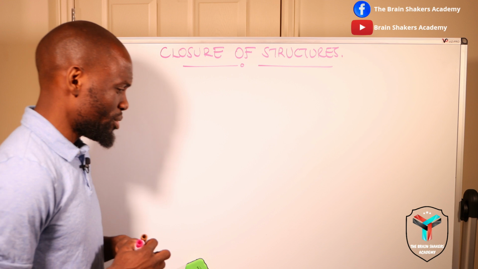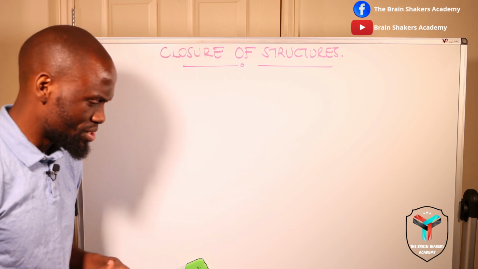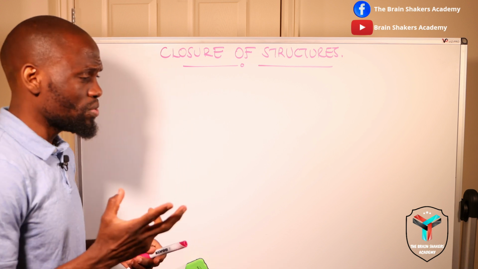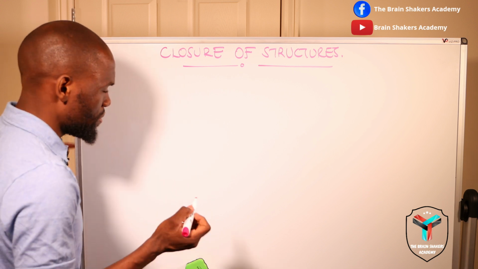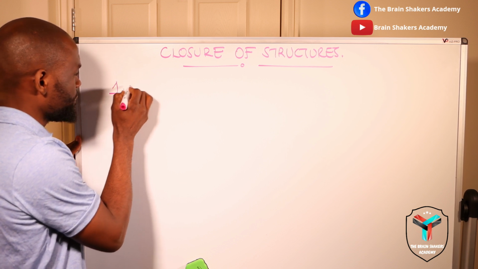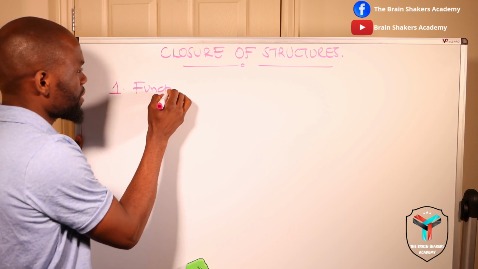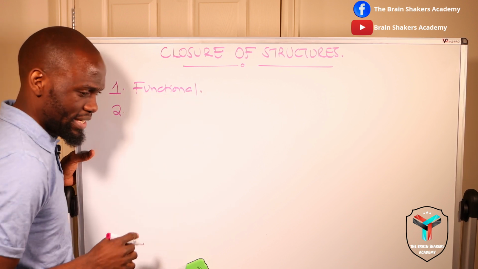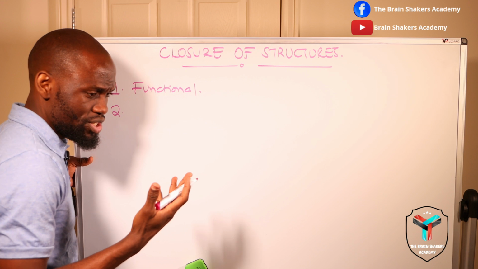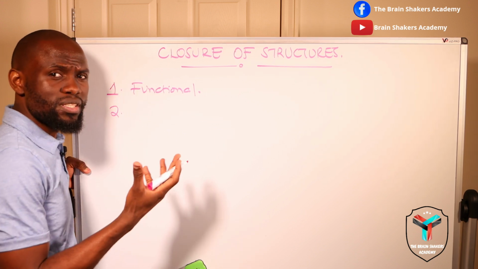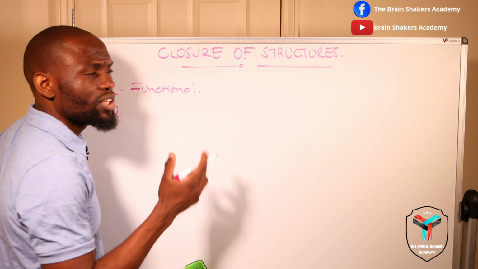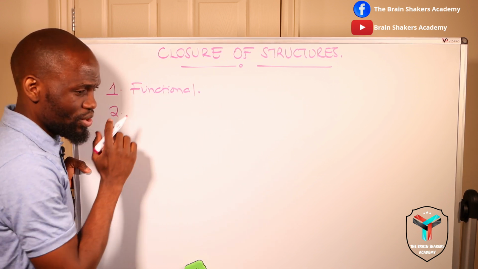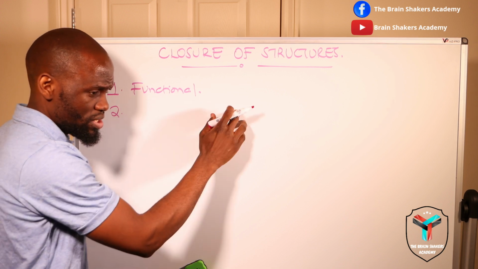So basically, there's a process that we call the closure of the structures. Now, in the closure of the temporal structures, they are closing in two forms. Number one is what we call functional closure. It means that their function has actually expired, and so they have to transition into something else, because we are transitioning now from the fetal circulation into postnatal circulation, and their function is no longer required, so we have to change their term.